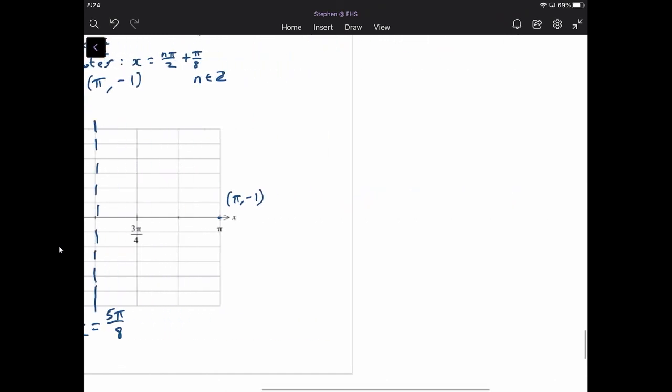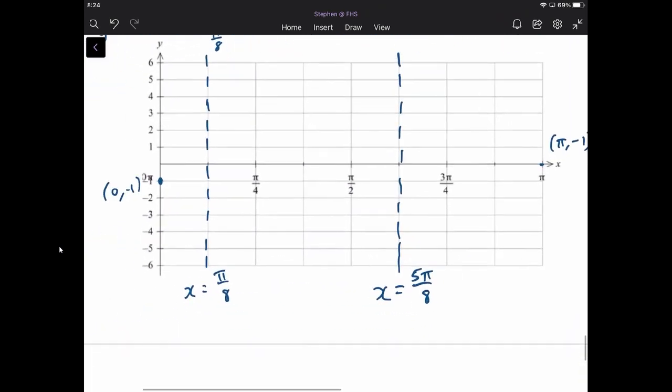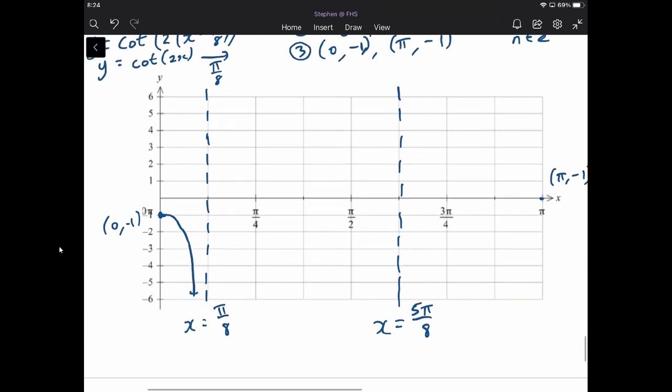Alright, let's just draw this quickly. Let's get it going. Here we go. Whoa. Let's try better. There, that looks pretty good. Now between pi on 8 and 5 pi on 8, we're going to have an x-intercept right here at 3 pi on 8. So it's going to start up here, come down like this, and keep going down. There we go. So that x-intercept is 3 pi on 8 comma 0.